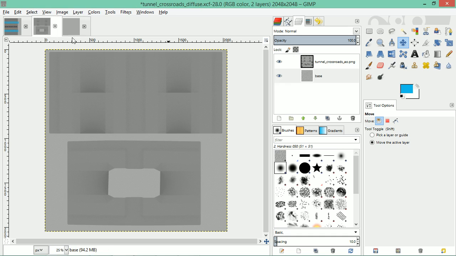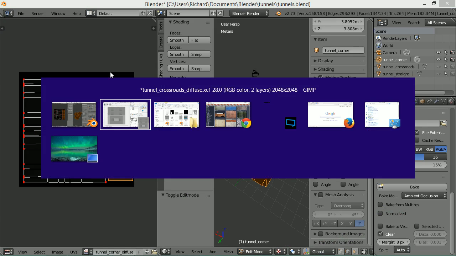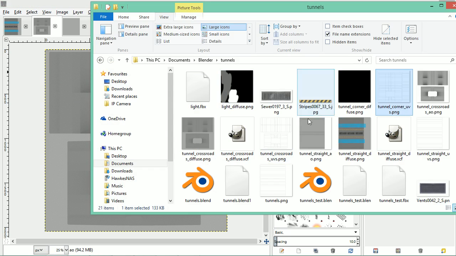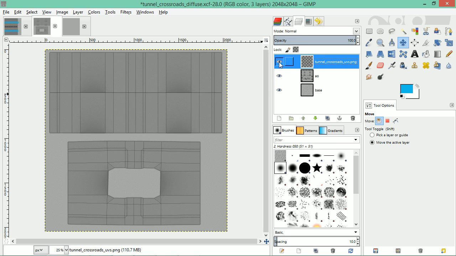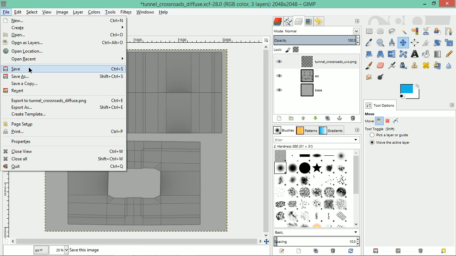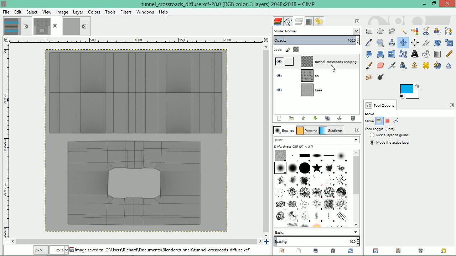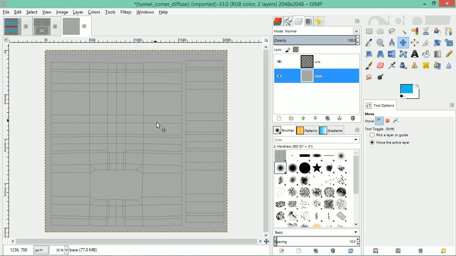Let's pop back into here, get these ones right as well. So that's AO. I never brought the UVs in for this. Let's do that, shall we? Just to keep things. So that's tunnel crossroads UVs, that one there. Okay, like I say, we don't use them, but let's just keep them in there in case we ever need to do some more texturing, which I'm sure we will. You are in there, and we should bake the ambient occlusion for you. So let's do that now.